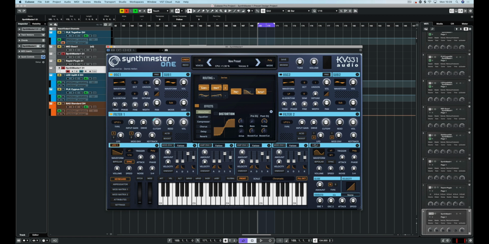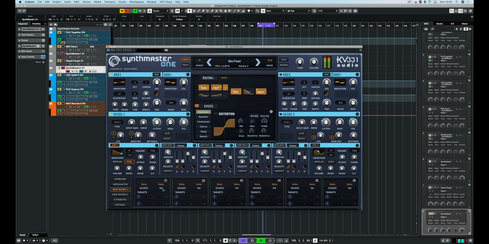We are now going to link LFO 2 to the fine tune and just give it a little bit more zest. So let's keep this playing and I'll let you listen to how this is going. So first things first, we're going to select LFO 2. And what we're going to do is assign this to fine tune. We're going to set this to bipolar, so that is now going to affect left and right of the position, so it's going to go left and right from this blue dot here. And we're going to set this to global, so it's not affected by any note changes, it's just going to keep going round and round and not stop.